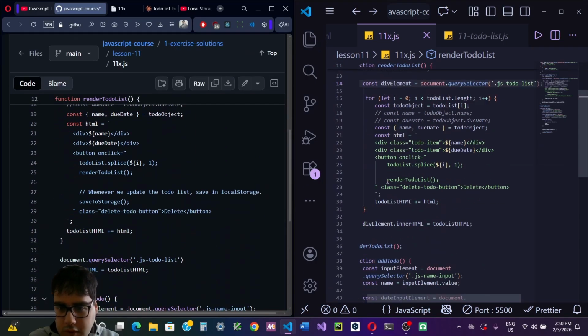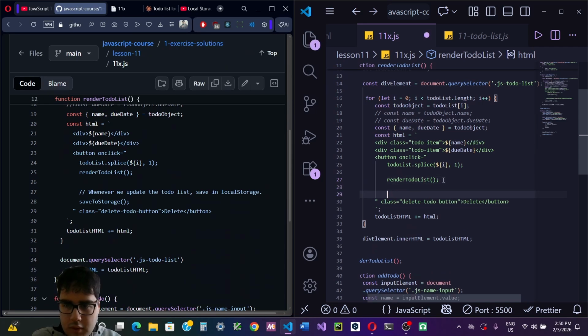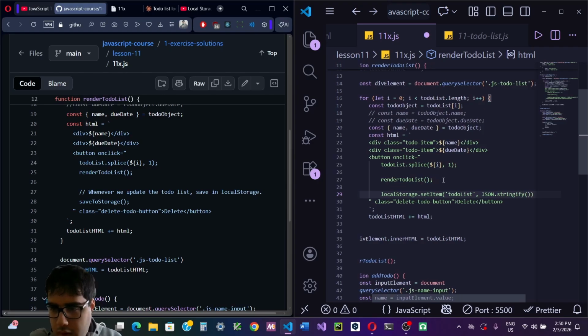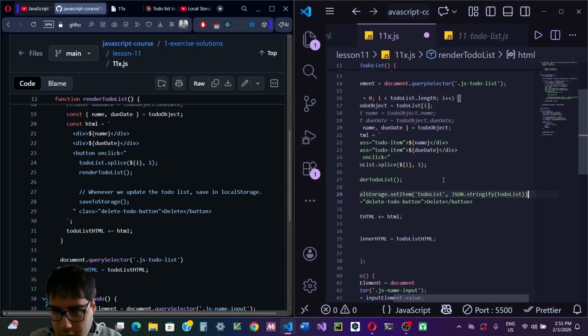save to local storage here. Local storage dot set item to-do list, JSON dot stringify, just stringify to-do lists.